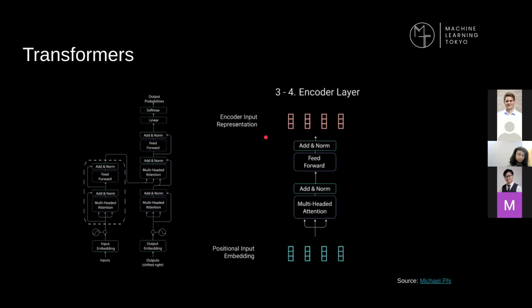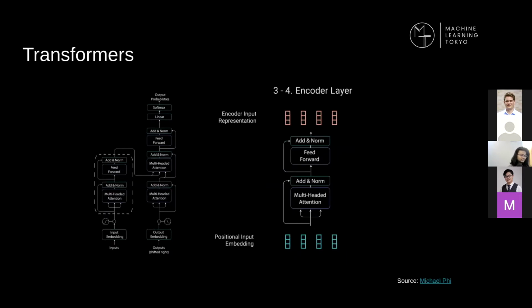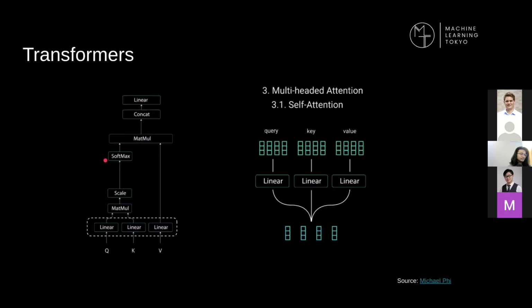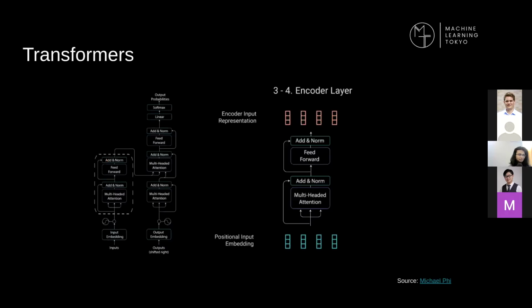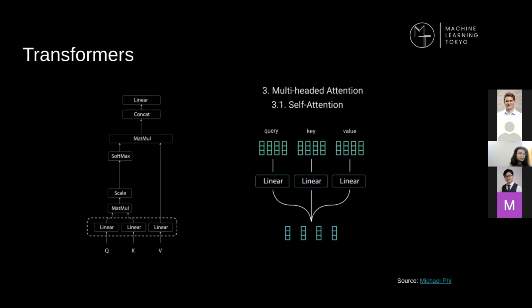If I look deeper into multi-headed attention, of course there is also a residual connection, as you can see here, so that your gradient doesn't vanish. I guess that's it. That's a higher level overview of an encoder layer. If we look deeper into multi-headed attention, what we find is that we have multiple self-attentions, right?